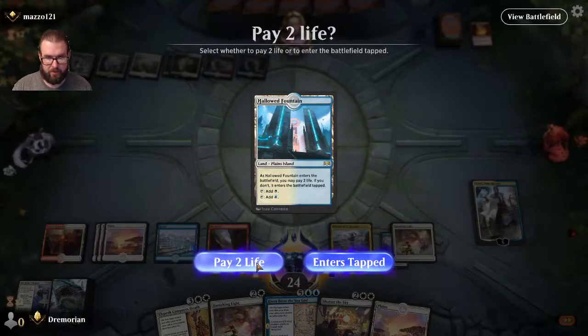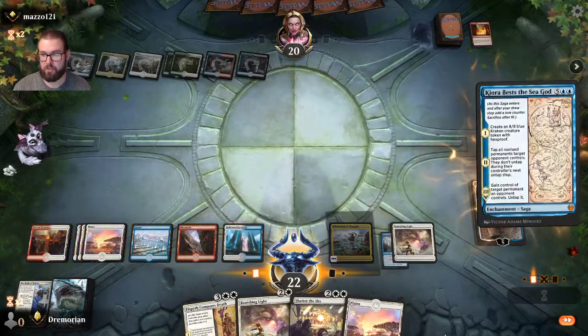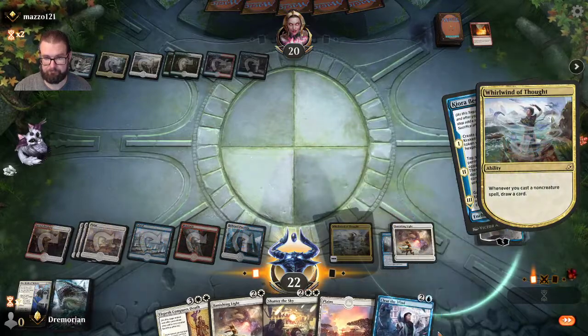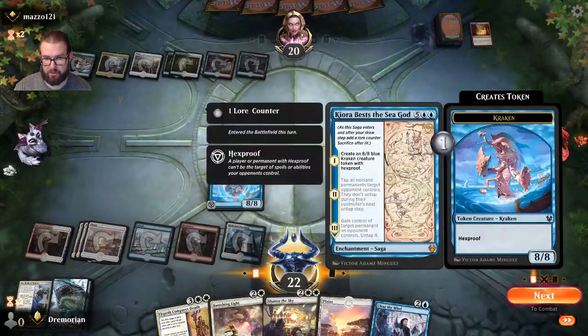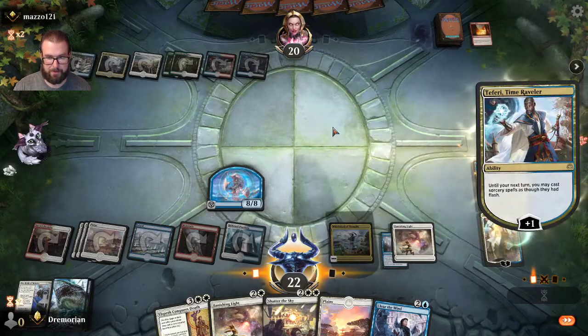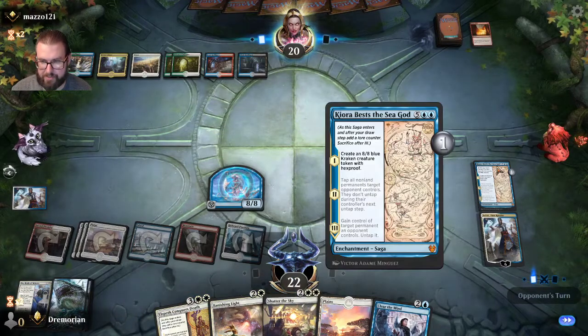So here, I'm gonna pay for this. I am going to play Kiora, Behemoth of the Sea. On my next turn, I'm going to bounce the Kiora back to my hand and recast it for some added value. We're just going to keep plussing here. Oh, I'm done. Or I guess I could have bounced it now.